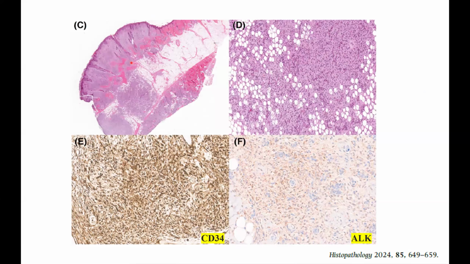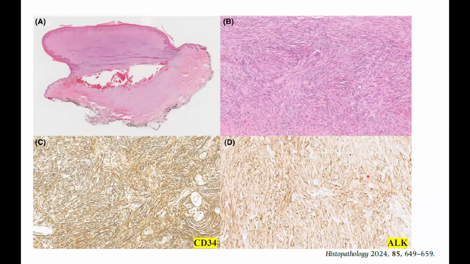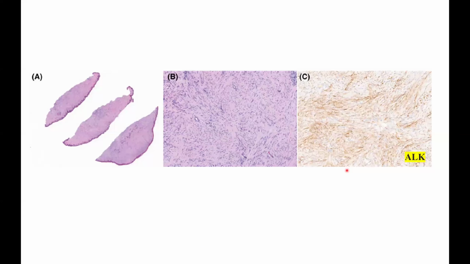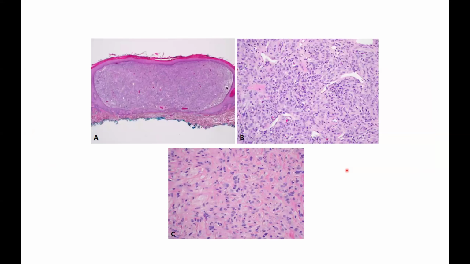Spindle cells infiltrate the fat in a diffuse, honeycomb manner, and they were positive for CD34 but also positive for ALK. Another tumor showed a bit of a whirling pattern. These bland spindle cells are also positive for CD34 and ALK, which resembles DFSP and other tumors. So if you're not going to molecularly confirm the diagnosis of DFSP, I think it's worth throwing in an ALK in case you're dealing with this tumor.